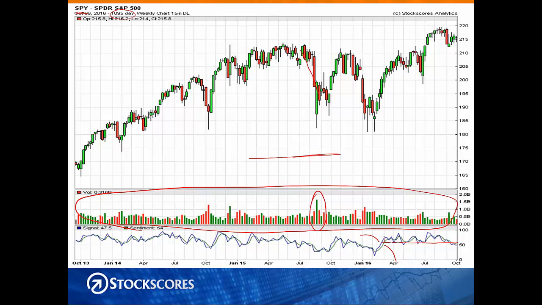And you can see that up until about a month ago, the sentiment stock score for the overall market was above 60. And in that time, the market did quite well. However, back here, when the sentiment stock score dropped below 60, you can also see that the market did quite poorly. So it's a useful indicator to keep us in the market when it's strong and keep us out of the market when it's weak.